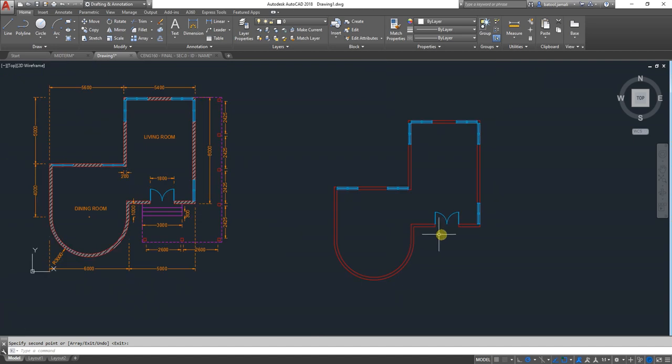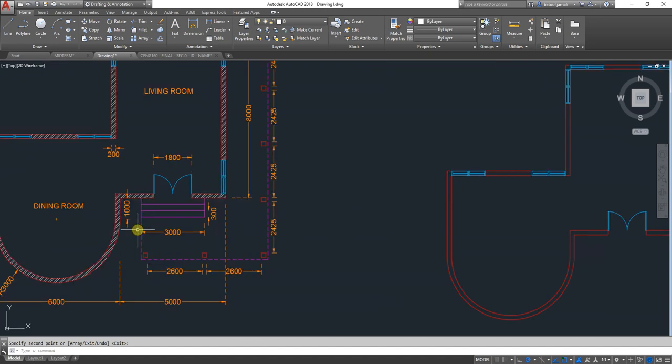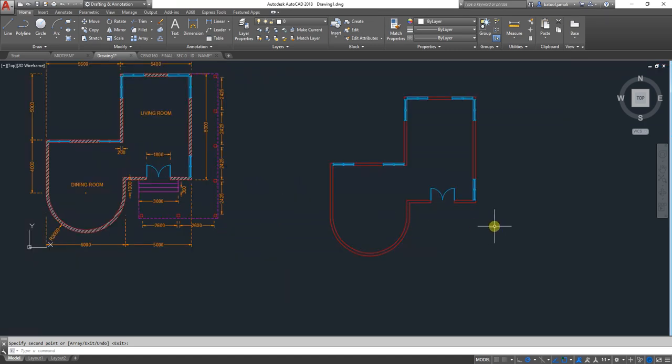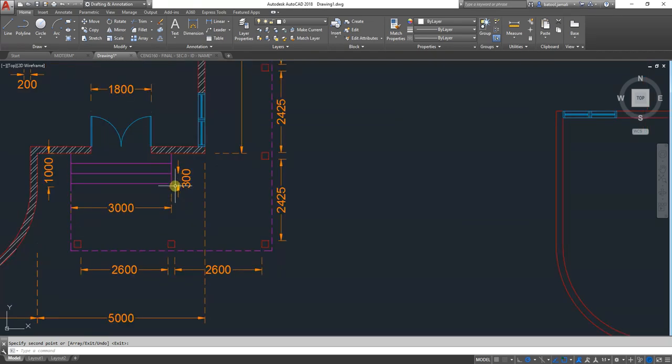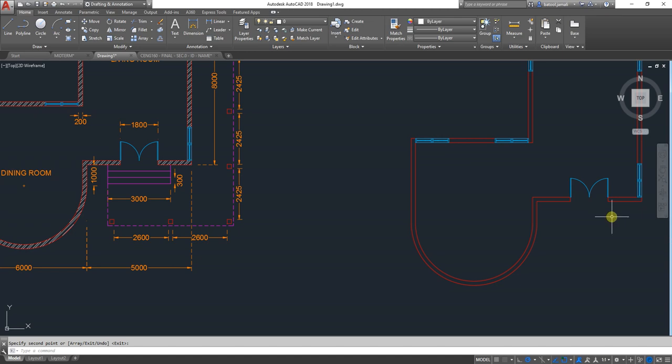So for the steps, as you can see, the dimension is 3000. So from the middle, we need to go in this direction 1500 and in this direction 1500. And by the way, the thickness is 300 for each step, or the width is 300.